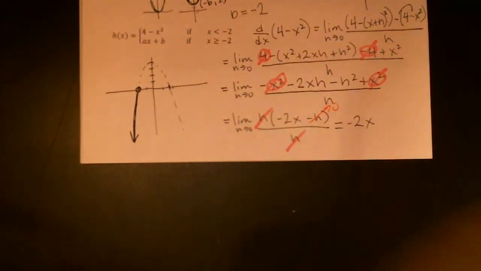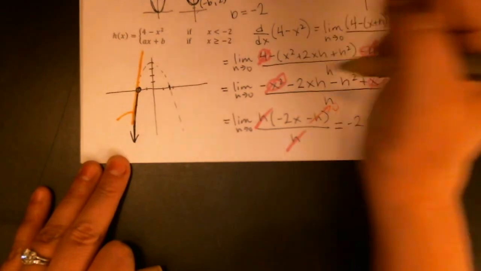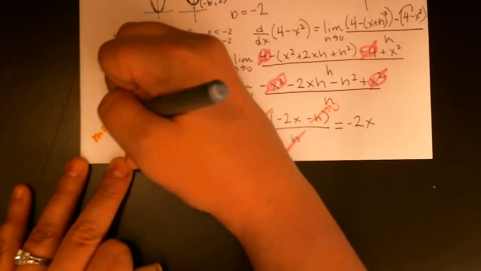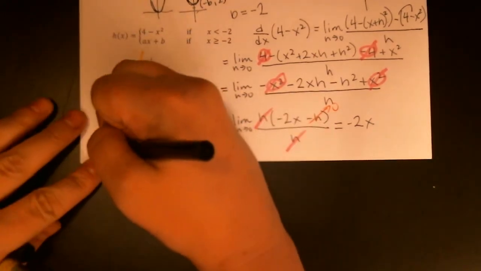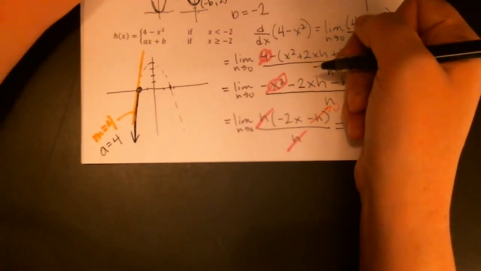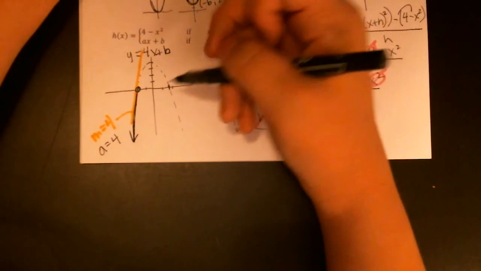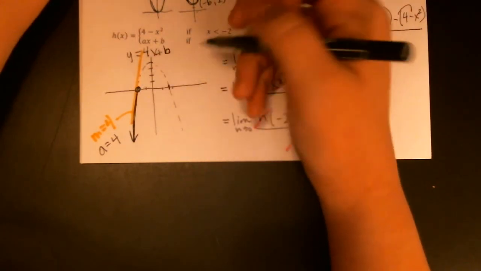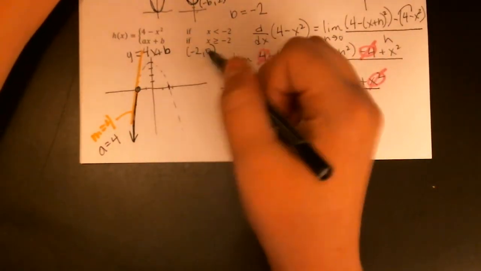Which means the slope right here, let me just pick a different color. The slope of this tangent line, if we hadn't cut the function off, would be -2 times -2, which is +4. So if we want this, we basically want this line to be the tangent line. So this tells me that A, yes, A has to equal 4. So now I have a line, and I know its slope is 4. So I've got 4x plus b. And then I want to make sure that I choose the right y-intercept to make it hit the point -2, 0.